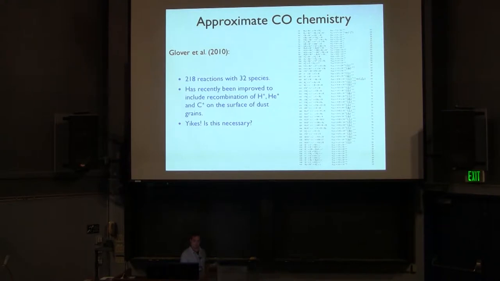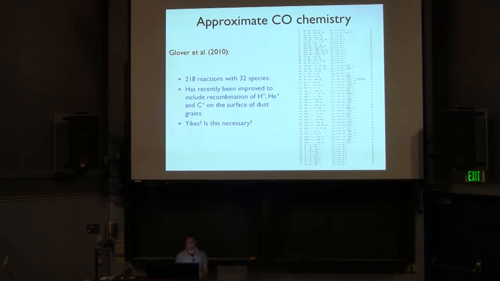Now, I should say also that this is not even the full reaction network for CO. Okay, that was still a simplified reaction network. If you want to use the full one, you would go to some of these online databases, such as the UMIST chemical reaction networks, and you can download the entire thing there, and that will do it properly. And Simon did actually benchmark his against the UMIST one to see how well it was doing. It seems to do fairly well in a bunch of tests. So he would say that if you want to do it very, very accurately, that's probably the minimum you need to have. But you can do it quite accurately with Nelson Langer 99.